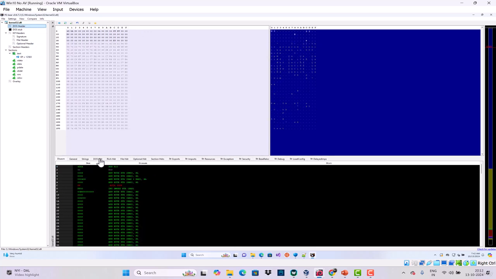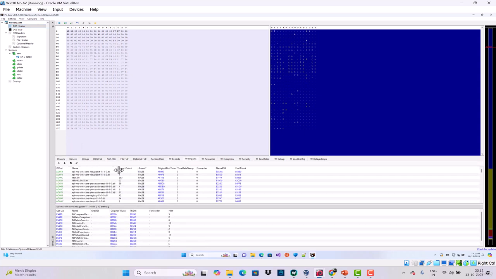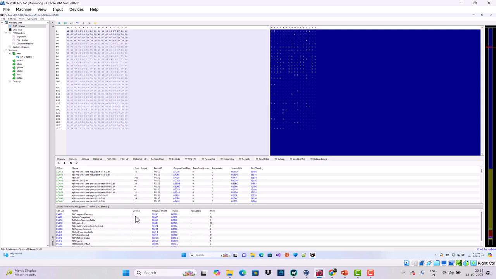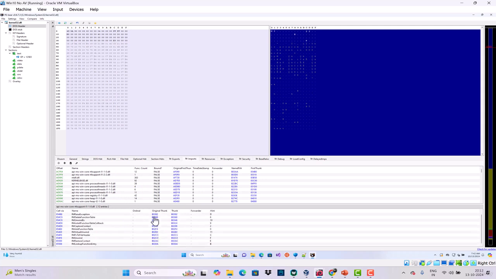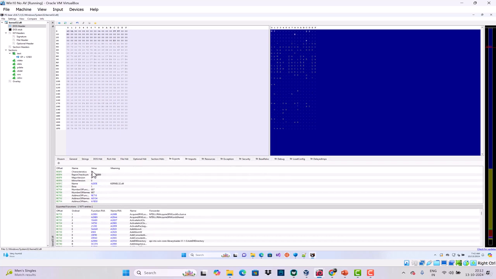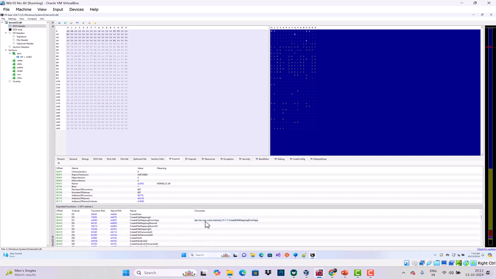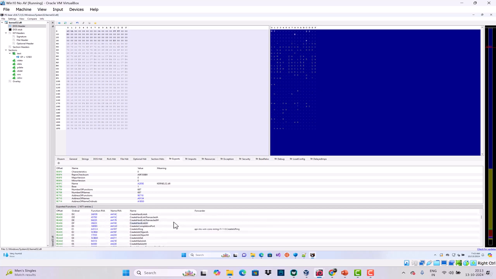Let's go to the import and export functions present in the DLLs. You can see a lot of functions here, a lot of exports and imports. These are all functions used for several things. You can see CreateJobObjectA, CreateProcess.